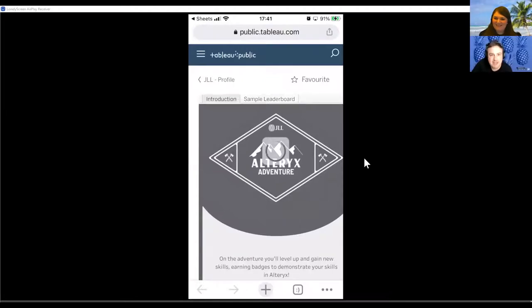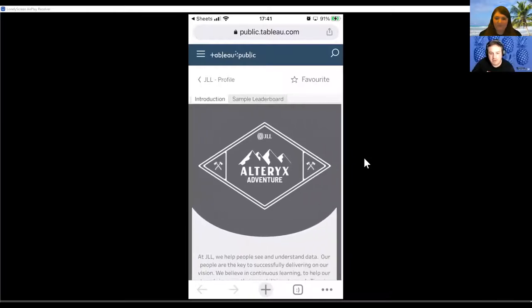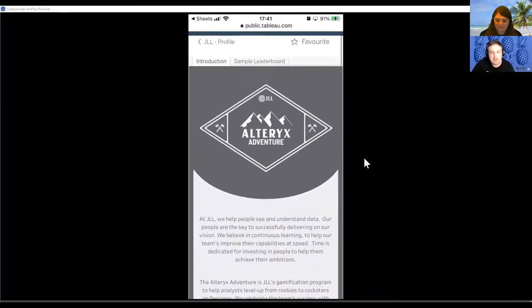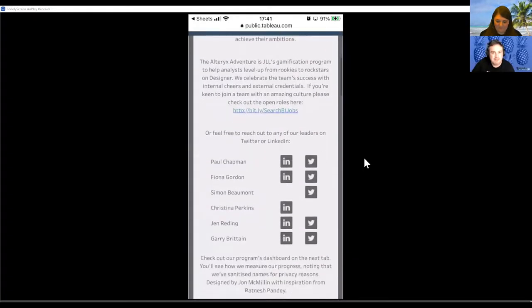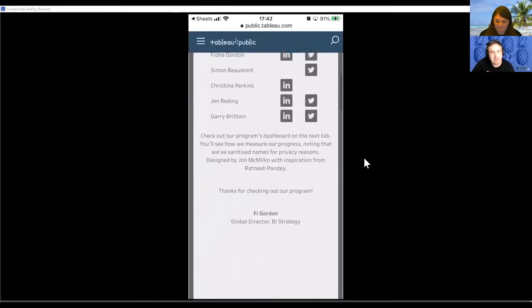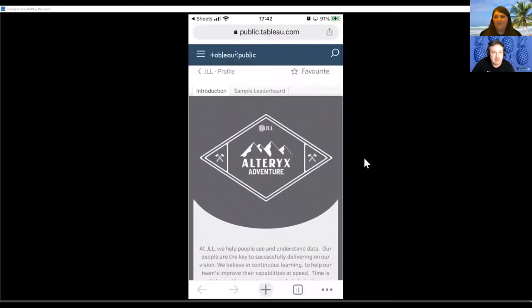Yeah, I mean, I haven't seen the mobile version before, but Fee helped connect JLL with our own Alteryx Adventure. So Alteryx has its own training stuff online. And as you progress through that, if you submit your progress, you'll see that I'm not on here yet. You'll be able to see where you're falling in terms of the greater team's progress. And it's a fun way of gamifying everyone's personal trainings and getting people engaged. It's a light, fun competition. I'm currently just starting my Alteryx training. I'm usually a SQL guy. And I'm on the capstone project for the first round of stuff. So maybe I'll be popping up on here soon.